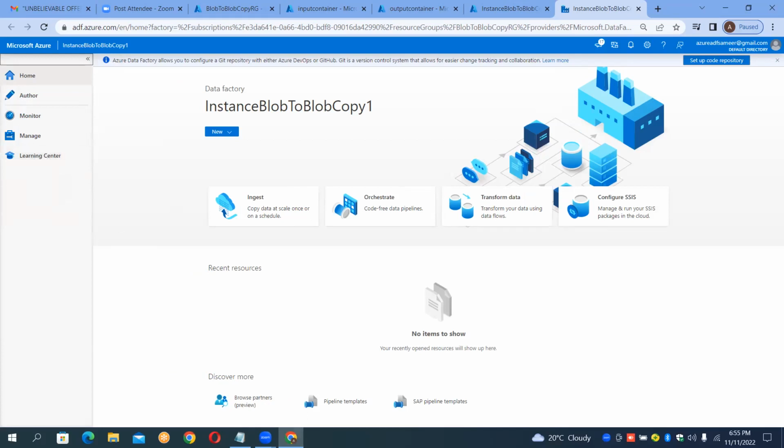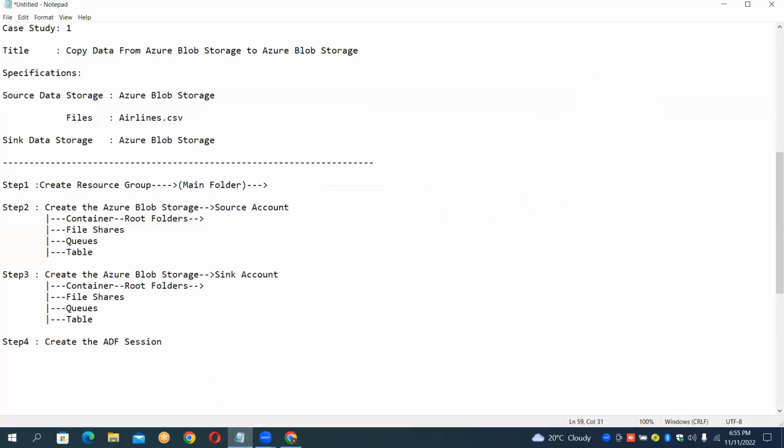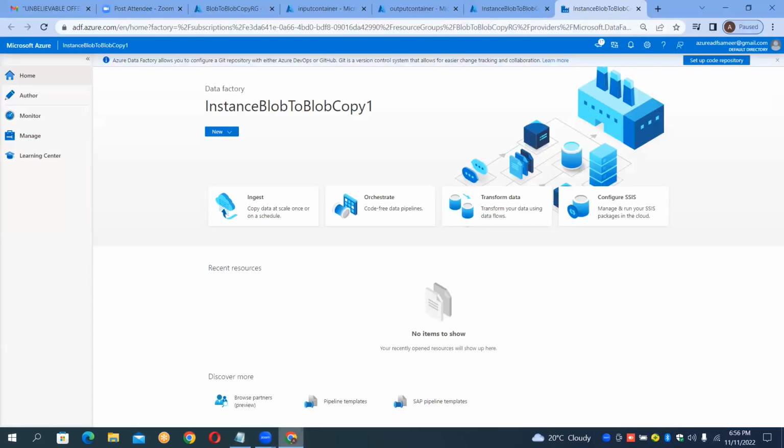So now guys, the step 4, once you deploy it, I'm writing it. You can find tiles. So how many tiles do you have, guys? 4 tiles. Okay, 4 tiles are there. So now guys, you have to start creating the components of ADF. Come back. First of all, click on the manage tile.